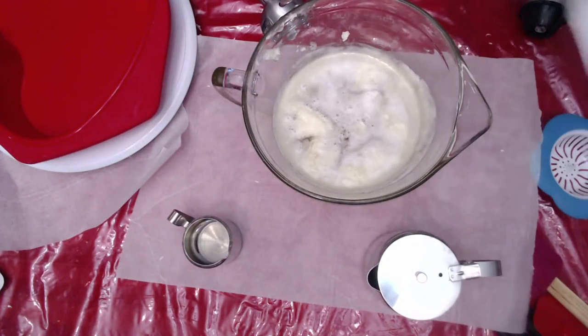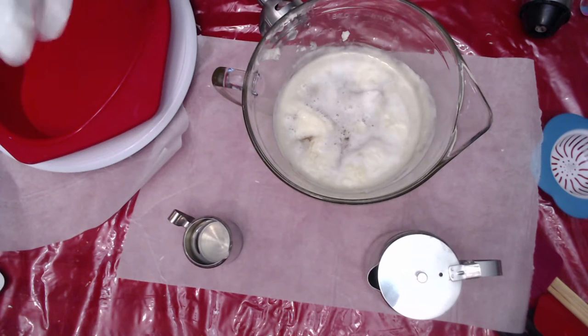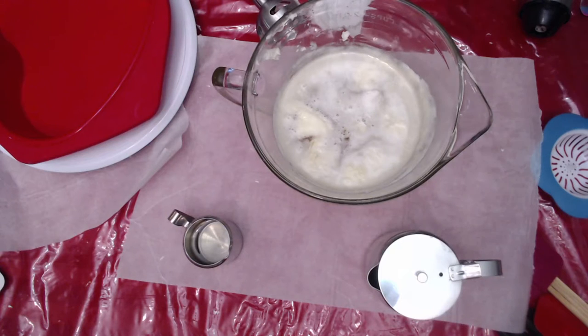You guys remember Soap Lady? Shout out to Soap Lady for the amazing pictures that we got there. Then we also have our stick blender. Can't do nothing without a stick blender. So we're going to do this at a very, very light trace. If you guys have been watching for a while, I've been blending pretty thick.